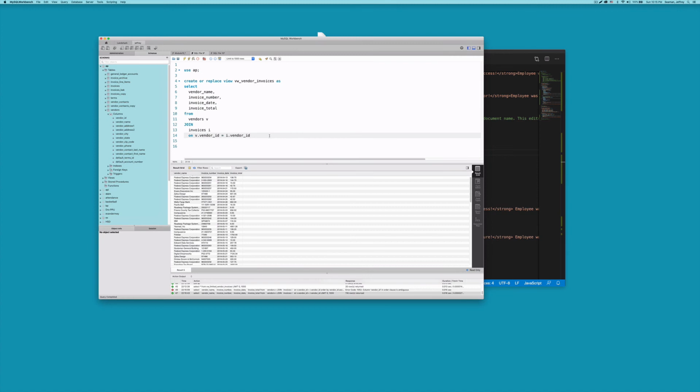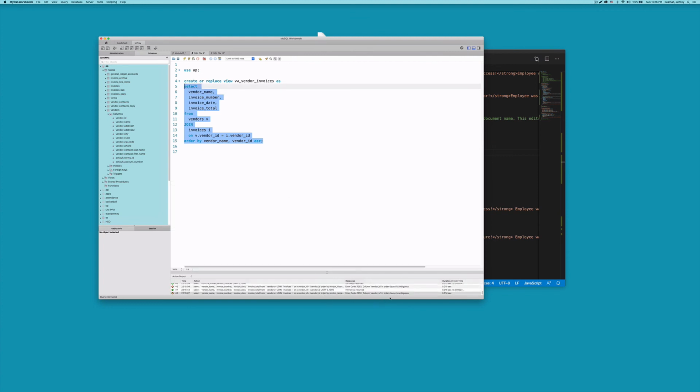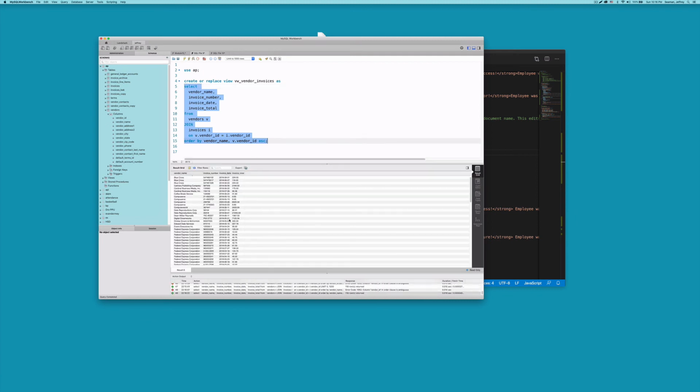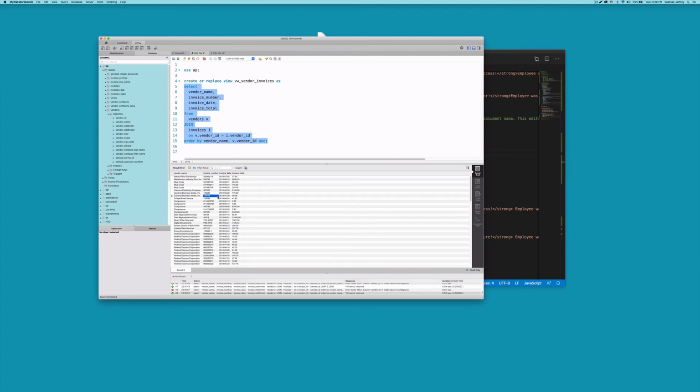In this case right here, we probably don't want to order by vendor ID anyways. We probably want to do by vendor name. That may be vendor ID. Ascending. So let's run the query again. It still doesn't like vendor ID. Wonder why. Let's do v.vendor ID. Shouldn't matter, but all right. So you had to specify which one. It doesn't matter because they're going to equal each other since we're doing an inner join.